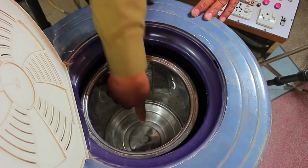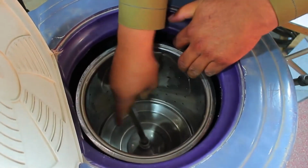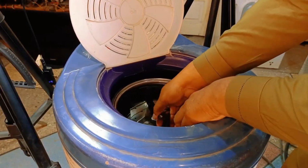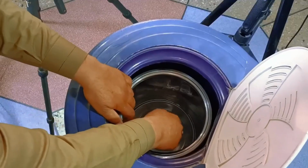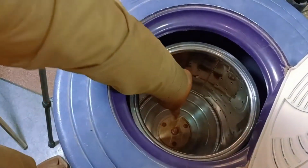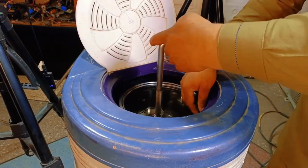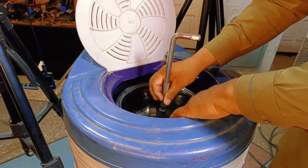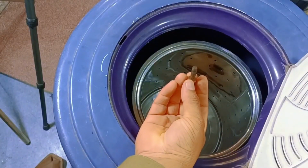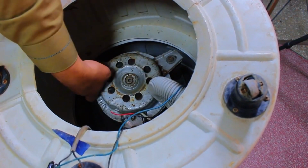If you look at the drum, you'll see a nut at the bottom, which will unscrew. After removing this, you'll find another nut underneath, so we'll unscrew that as well. I have unthreaded the bolt, and now I'll turn the machine upside down. You'll see 3 screws. We'll unscrew all of them.